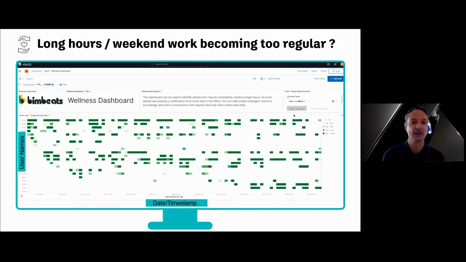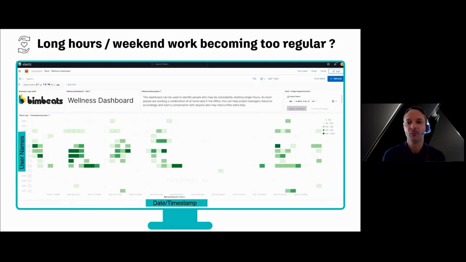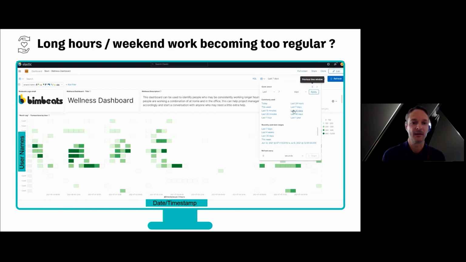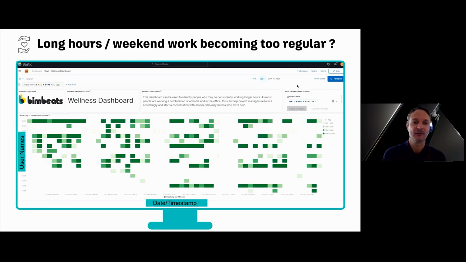So this dashboard here came in useful, where all we're tracking here is the number of transactions in Revit across a project team to understand who's working long hours, who isn't working as long hours, or are they on other projects. And potentially on this particular image, you can see when the BIM manager comes in on the weekend and audits the files and cleans them up. So the third line down there shows that.